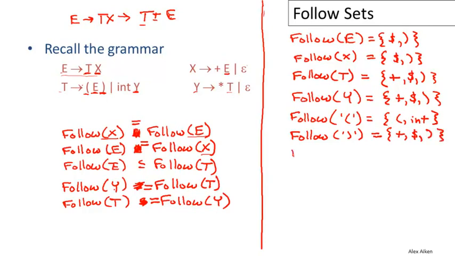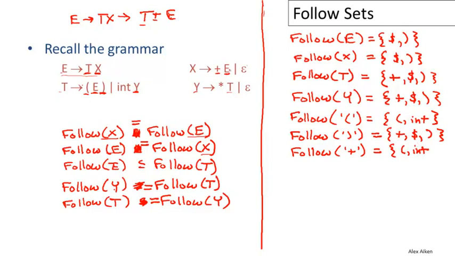Okay. So now let's move on, take a look at the operators. Let's look at the follow of plus. So where is plus used? Well, it's only used here. So whatever is in the first of E is going to be in the follow of plus. And we already know what the first of E was. That was an open paren and an int.